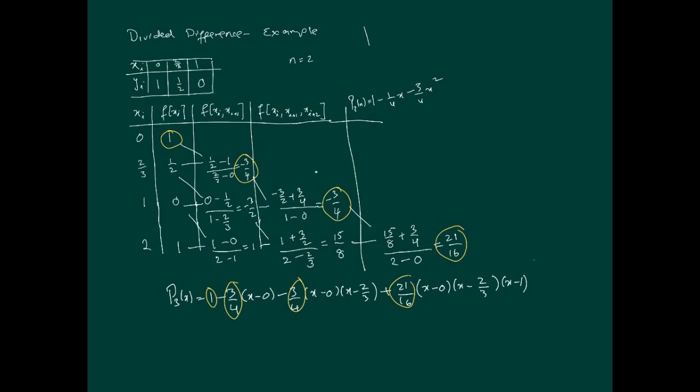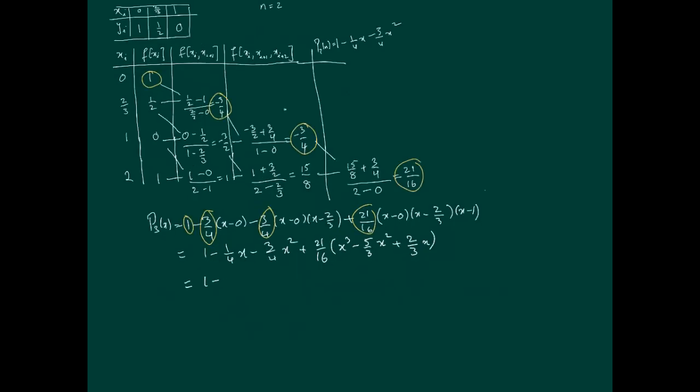So now in fact we can, of course, simplify this. And the previous one was 1 minus a quarter x, so let's use our work we already have, which is 3 over 4 x squared, and then we'll add to that these values from here, which will turn out to be, so it'll give us this additional term, and then when we sort it all out. So finally, you can see this turns out like this, we end up with this cubic.